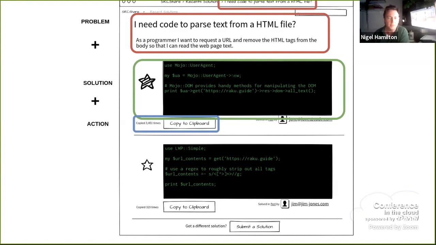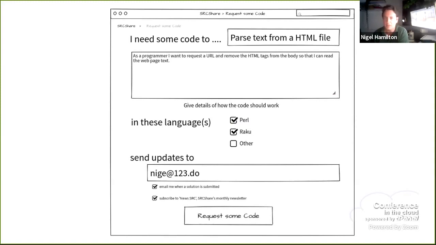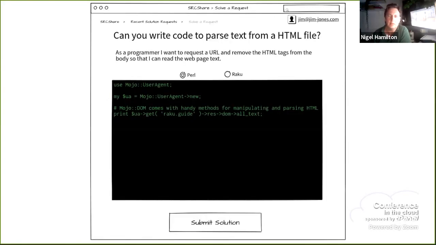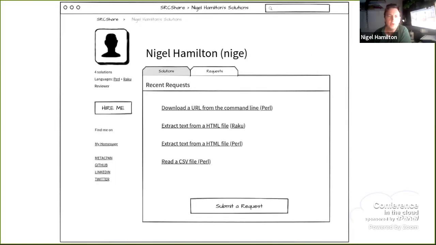So I think it's doable, and the site would, in many respects, be quite similar to Stack Overflow. You'd be able to enter new problems, searching for solutions. You'd then be able to see the most recent problems that people have asked for. You can then submit a solution. And then users can build a profile over time of solutions that they've submitted, including links back to, for example, their CPAN modules, Twitter, GitHub, etc. And so we would have an exchange of authority going to this profile, and then from this profile to the results and the solutions that this user has provided.